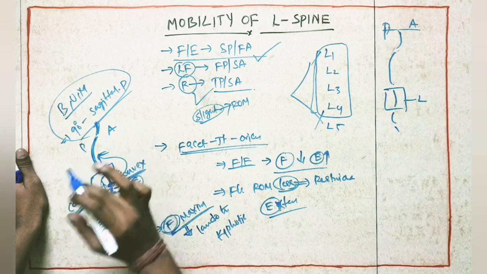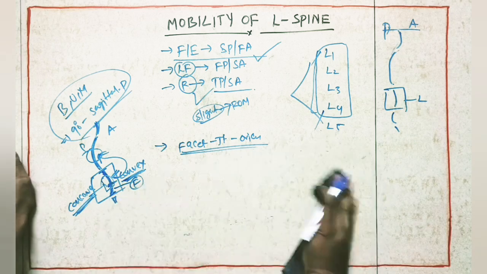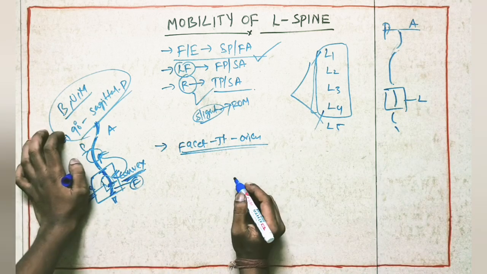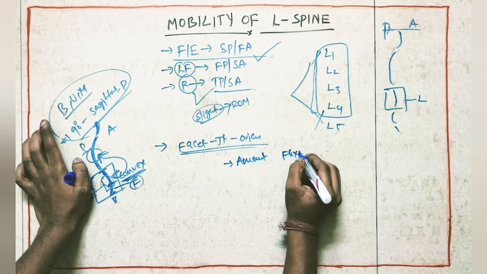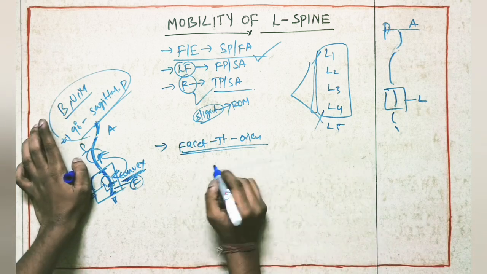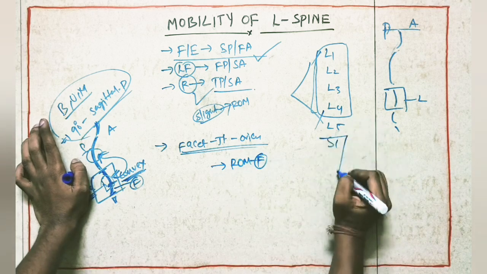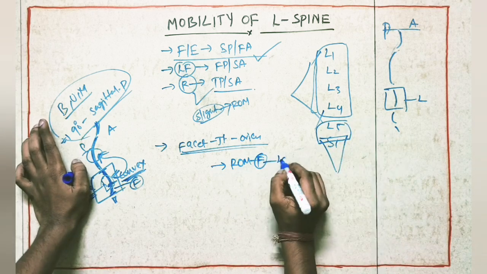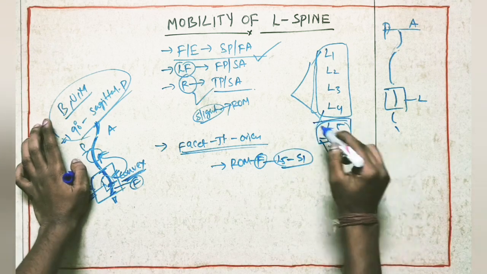So the lumbar spine can't become like a kyphotic curve with our flexion movement. Okay. Next point, if we take the amount of flexion that will happen most commonly, if we take the RVM of flexion, most of the RVM will happen between L5 and S1, where the sacrum will be. So in lumbar flexion, most of the RVM will happen between the L5 and S1 vertebrae.